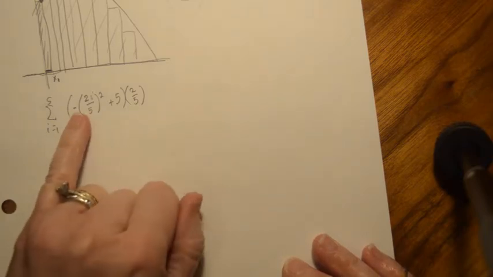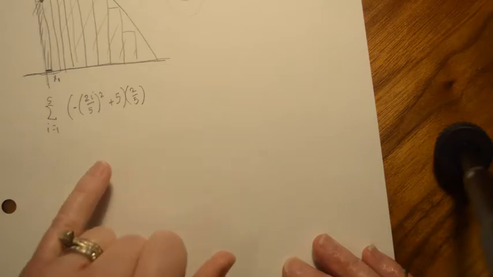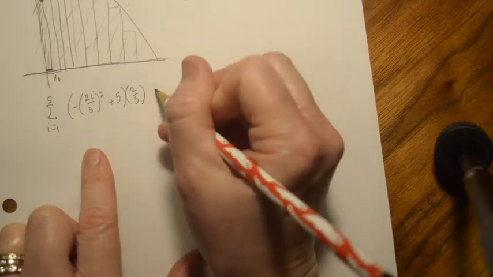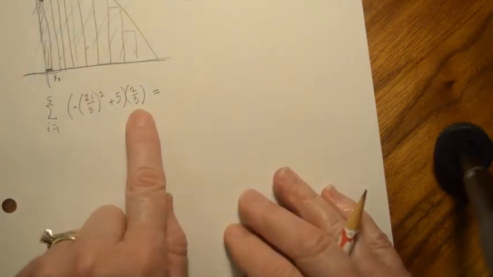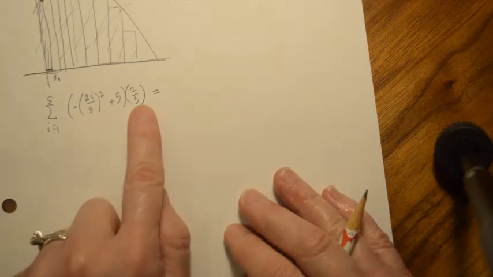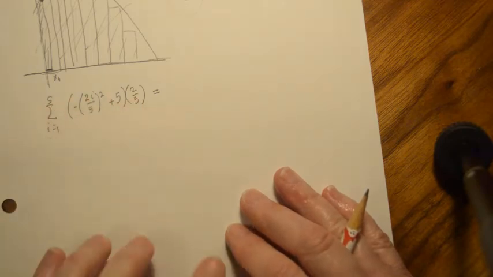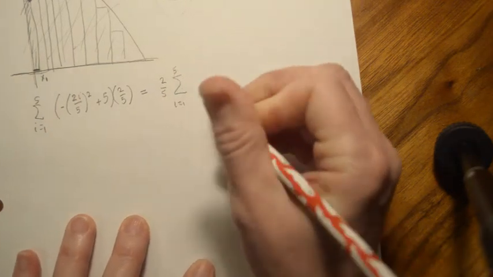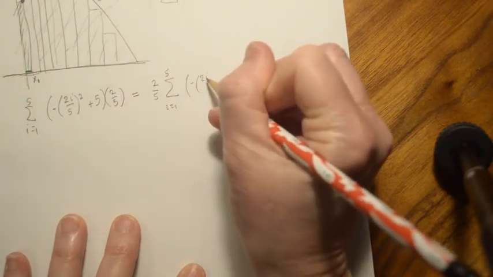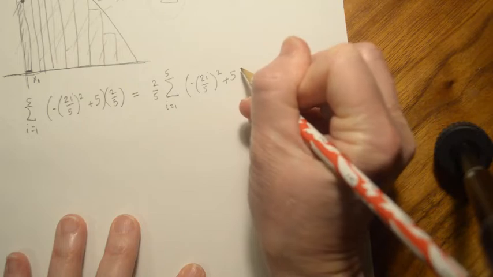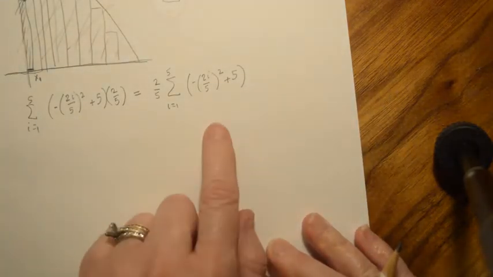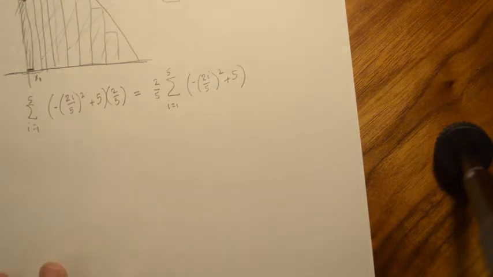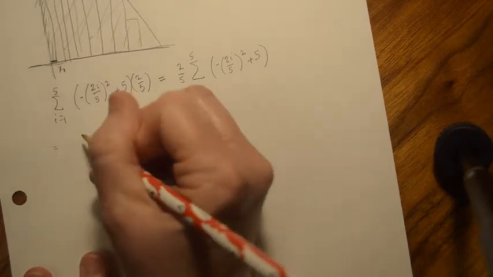Again, this is the height and the width of each of those 5 rectangles in our picture. Again, this is not it right now. So let's just break this up and see what we get. First of all, I notice that this constant is being multiplied by this, so I'm going to use that property that says I can pull this out front. So I'm just going to have this as 2/5 sigma I equals 1 to 5 of negative 2I over 5 squared plus 5. I also have 2 things added together here, which I'm going to rewrite then as 2/5.